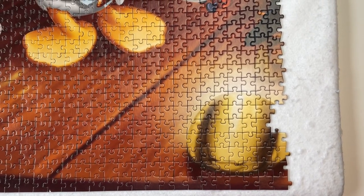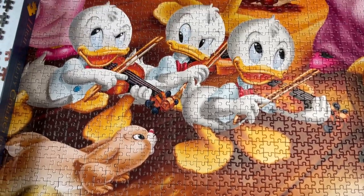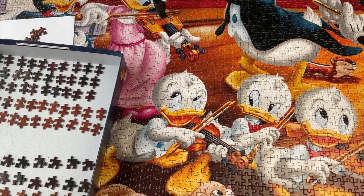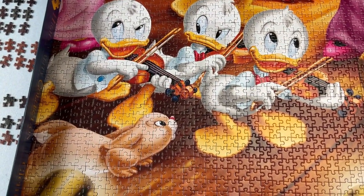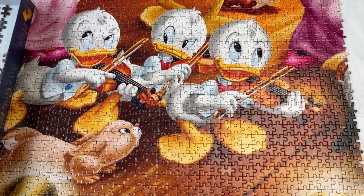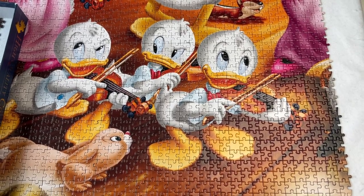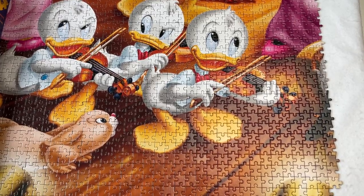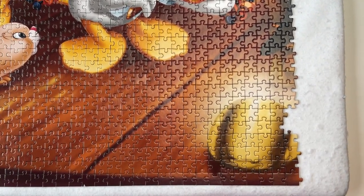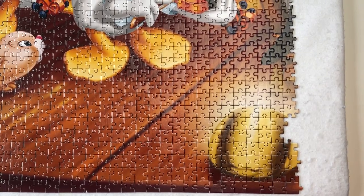So, not all is lost. By a happy sort of accident, really, I got talking with a girl on one of the Facebook puzzling groups that I am in, a girl who has this puzzle and who I got chatting to, and she's from the UK, and it's a long-ish story, but the long and short of it is she actually has a spare copy of this puzzle. She had a faulty puzzle and she got a replacement, and she still has the old puzzle. And she offered during our conversation to give me any pieces that might be missing or get lost if I needed them, which at the time I thought was extremely kind and didn't think that I was going to need.